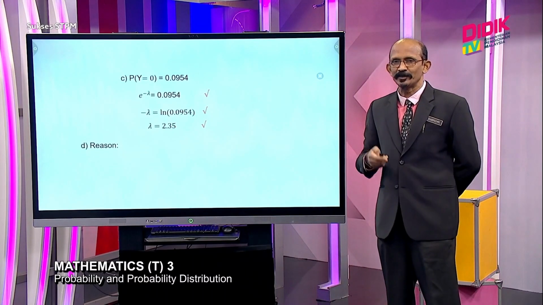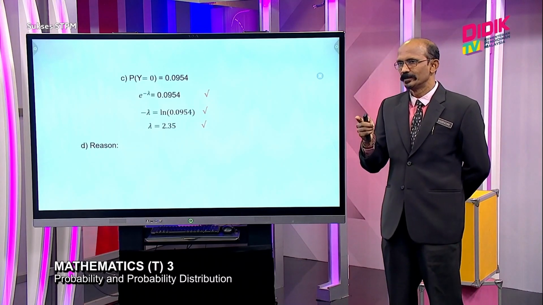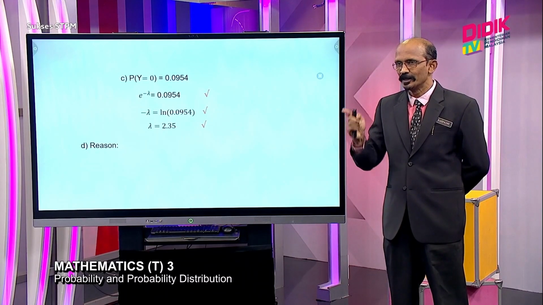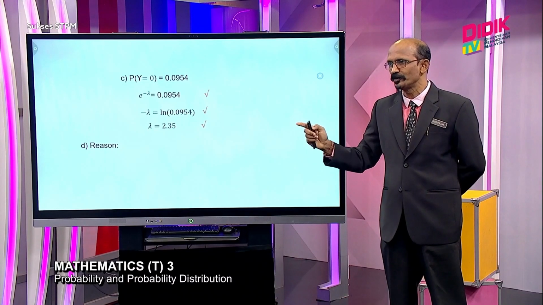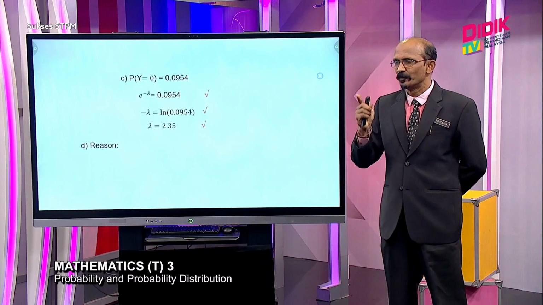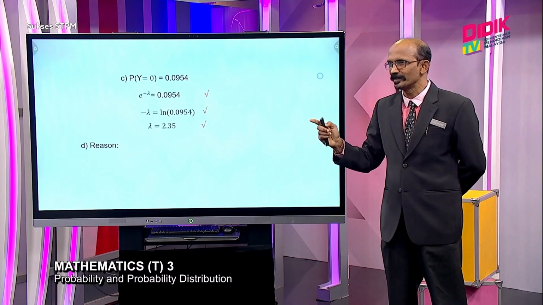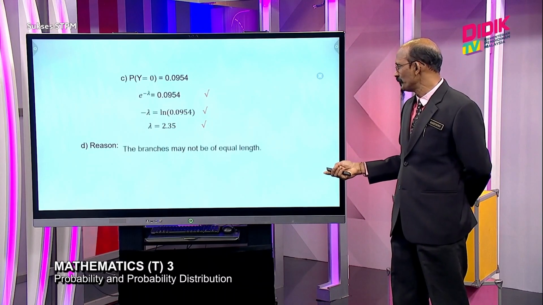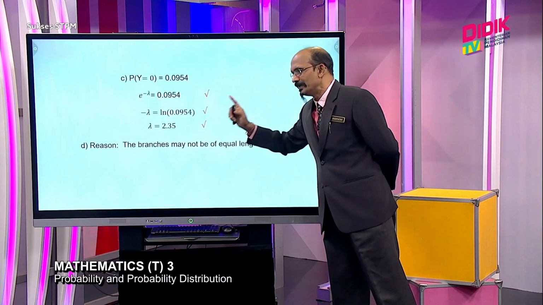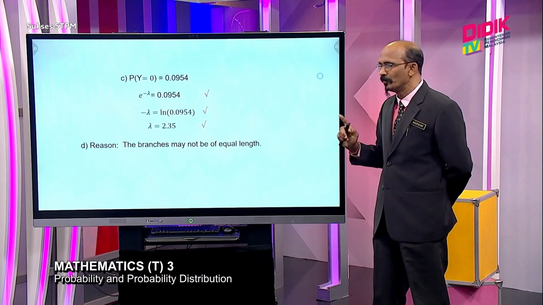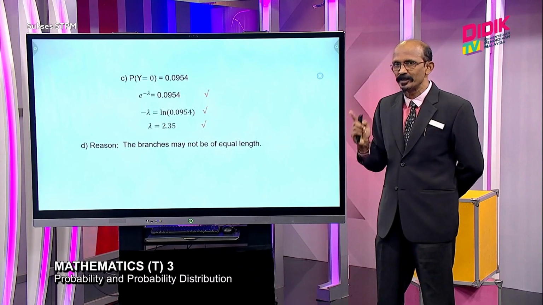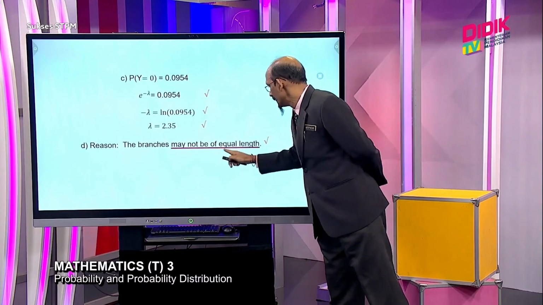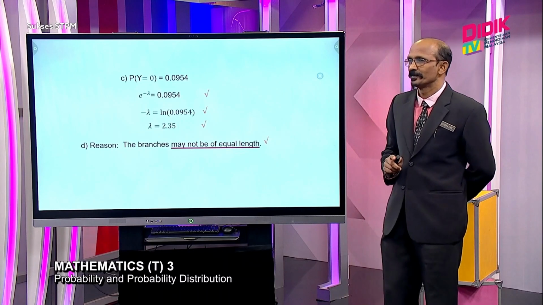Next, they ask you to give a reason. As I mentioned earlier, for binomial and Poisson distributions, you should be able to state their conditions, which are the properties of the Poisson distribution. But in this case, they are asking why it does not follow a Poisson distribution. That means you must find the negative statement. In guava trees, the branches won't be equal in length, whereas for Poisson, everything must be equal in length. So if you write that the branches are not equal in length, you will get 1 mark.